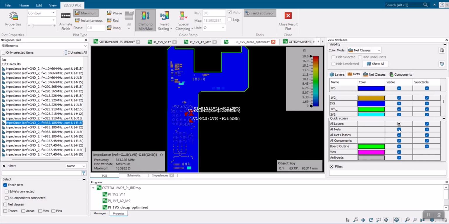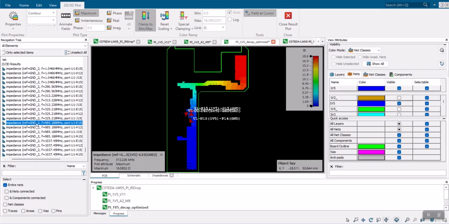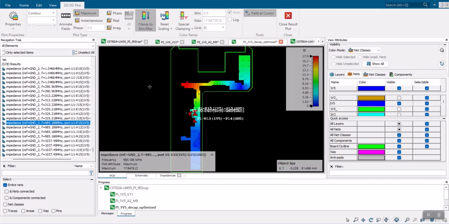I only show the power net. This is a PDN distribution result. Through this result, we can find the hotspots.